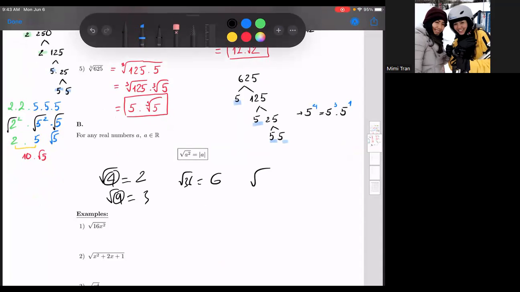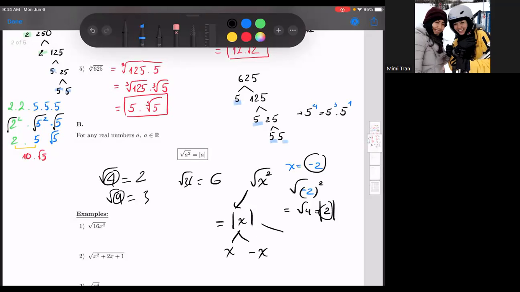But what if I give you a letter? Square root of x squared. Well, x can be negative or positive. Why? Because when x is negative, I square it and it becomes positive, right? If say x is negative 2, then square root of negative 2 squared is square root of 4, which is 2, right? But it's not right, because x is supposed to be negative 2. So if you give a letter, you're going to put the absolute value around it. So that equals the absolute value of x, because absolute value of x can be either positive x or negative x. Right? So for this one right here, I'm going to put an absolute value around negative 2.